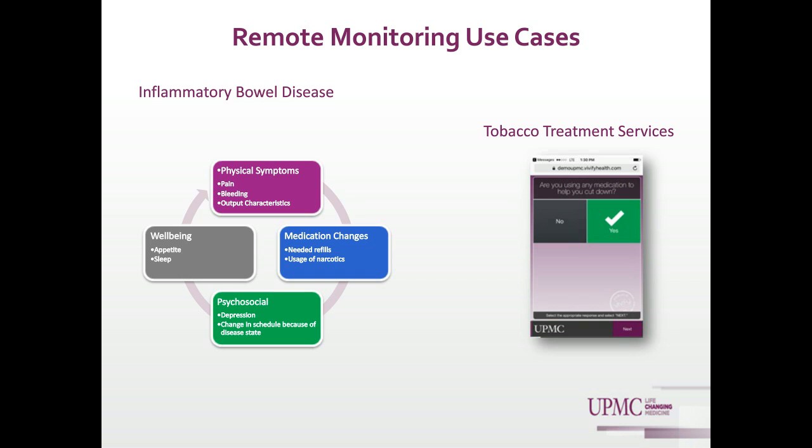So patients currently under treatment for chronic IBD conditions, there's a remote monitoring call center. Patients are monitored by that call center specifically for high alerts or red alerts. And then on the second level, the yellow alerts are sent to the IBD clinical staff for follow-up. So we can triage and respond based on the level of acuity that we determine from our algorithms. And of course, the goal is to avoid hospitalization and to control symptoms remotely.